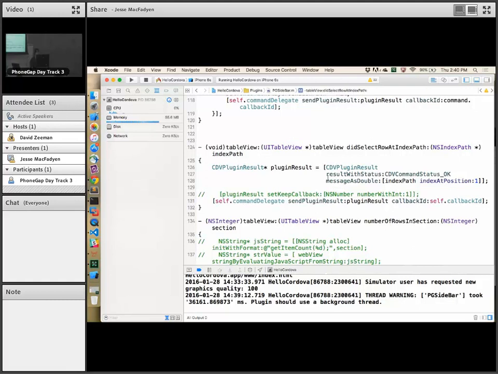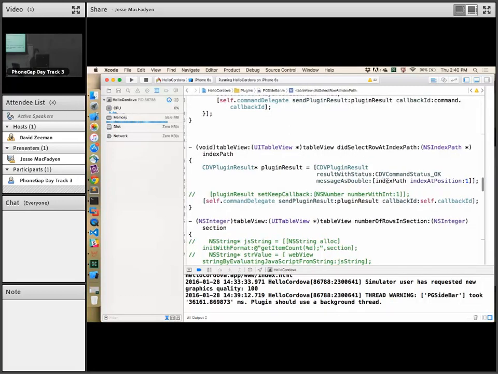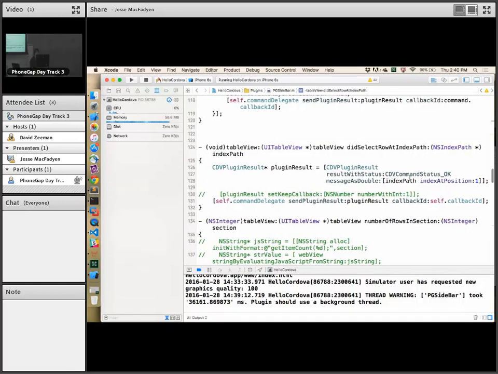All we need to tell JavaScript is the index of the item that was clicked, because JavaScript knows what the actual item text is and any other data that it has attached to it. So we use index path to get the actual index of the item, and we send an OK status.